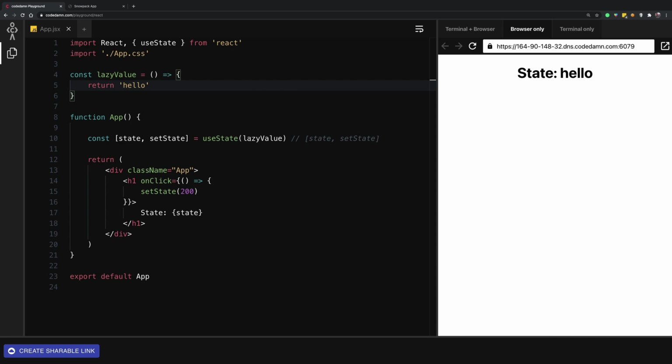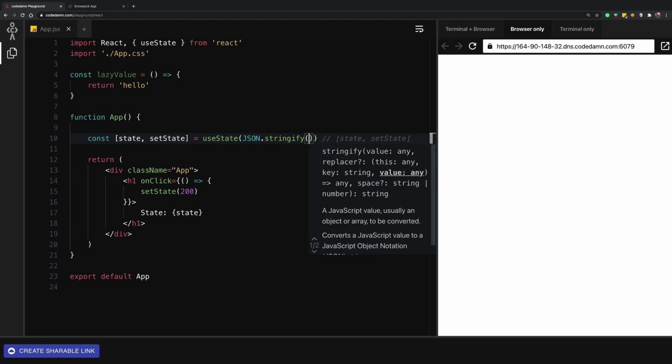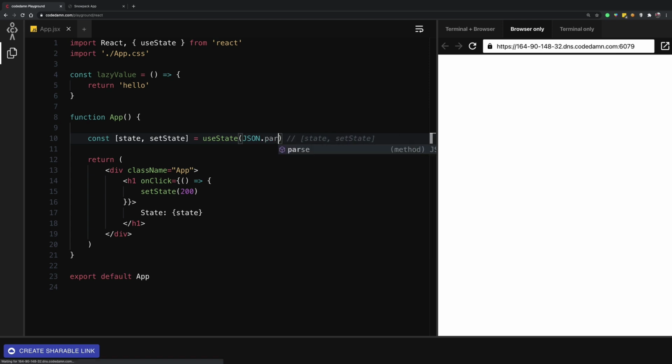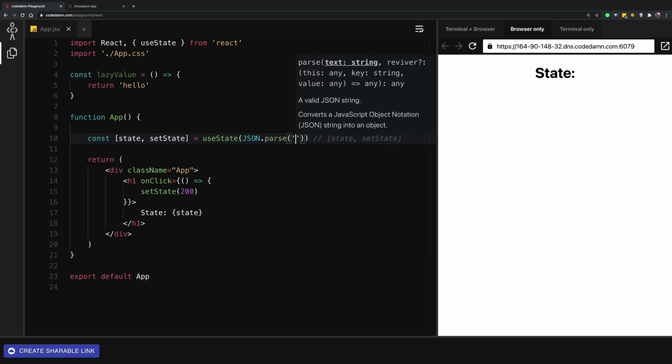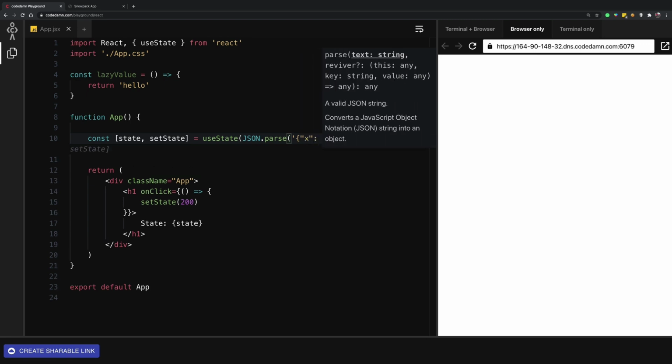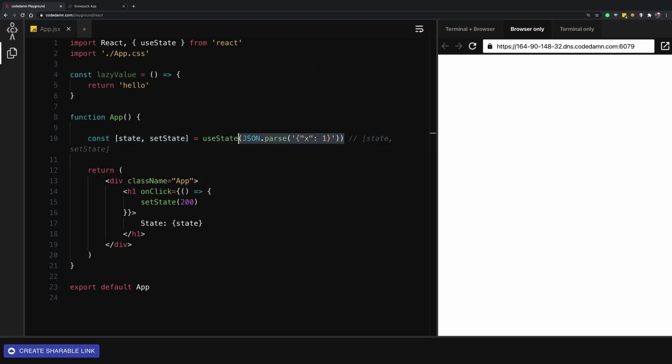Now, why would you do something like this and not directly hello like this? Well, it would work. Obviously, it will work just fine like this as well. And this is absolutely fine. You do this if you have a singular expression which is, let's say, computationally expensive. For example, you do a JSON.stringify of, not really stringify, but maybe like parse of something like this. Now, this is also completely fine. I mean, there's nothing wrong with this as such.